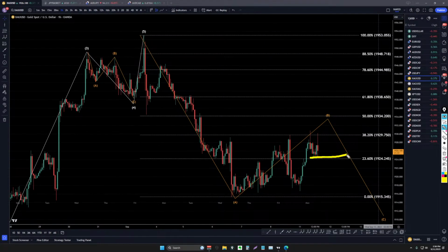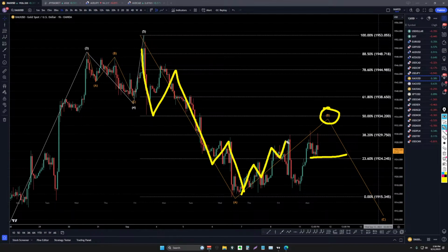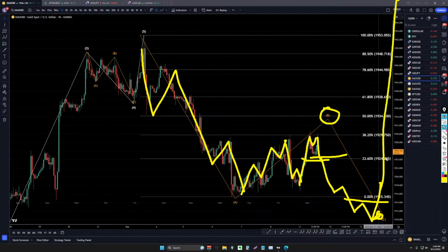If this goes down and breaks structure, I would say that it's the end of a wave B, and I would definitely be going short. It looks like a 1, 2, 3, 4, 5 of A, 3 waves down for the B, and an uptrend for the C. Break of structure to the downside would probably be the end of a wave B, and then it would go down and make a wave C. The news is right here. And then the news would cause this to end the correction and continue the uptrend for either a wave 3 or a wave C. Seems pretty likely.